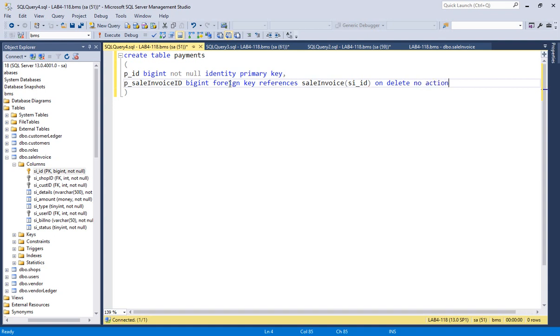Okay, so it restricts you when you are going to delete a sale invoice. It will stop you if you have the payment of that sale invoice. So that's for security reasons. And on update no action, that's it. And then we have the amount, that is in money data type, not null.